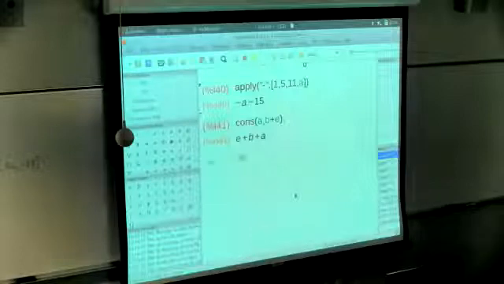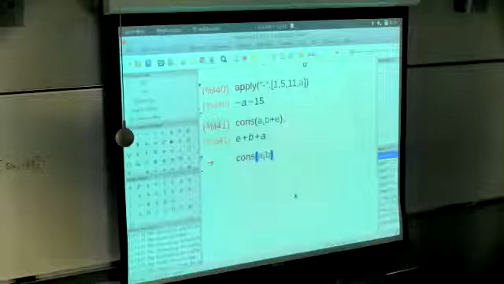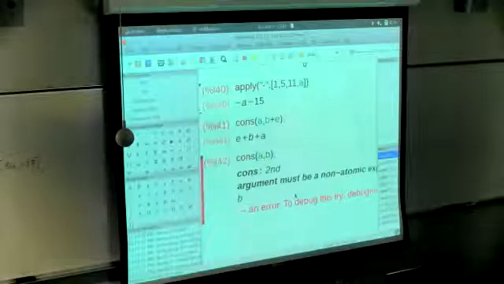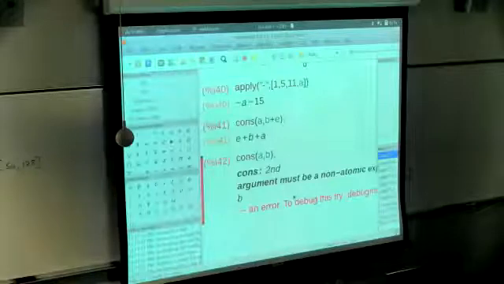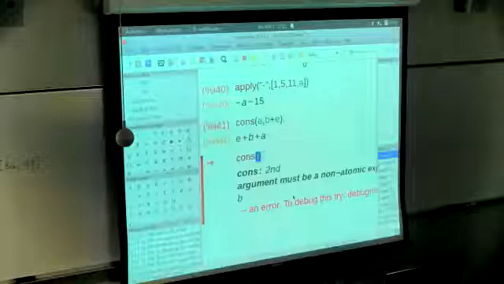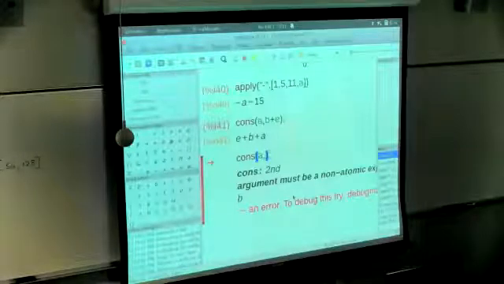Now, if I simply have cons A comma B, that's a problem because it's looking for some sort of an expression or an operator. So suppose I have A and some function f of x.